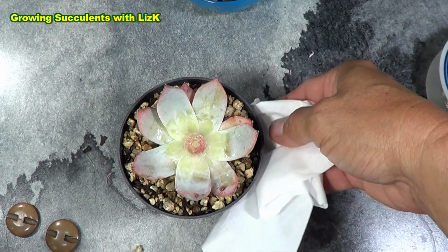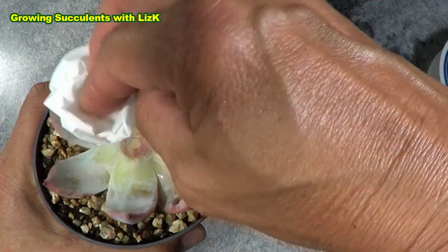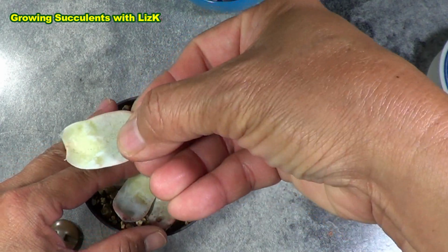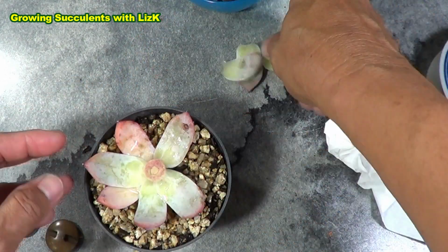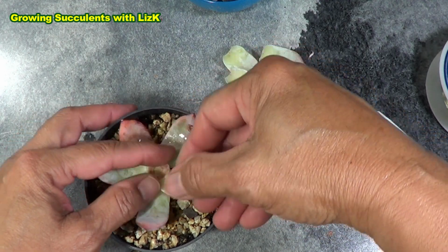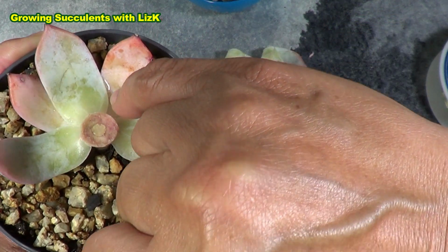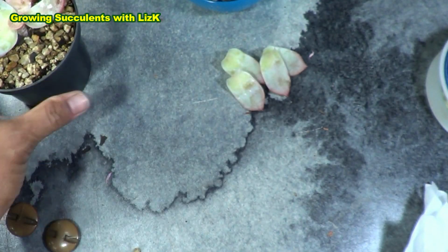I also watered this earlier, so now I'm just going to dab it with a tissue to get rid of the excess water, and you can't just leave it like that. You have to remove a couple of the leaves side to side. That will still hopefully grow, because you need somewhere for the new plants to grow. That's why you have to leave some leaves. I got 1, 2, 3, that one there. You have to leave some stems, see? That way the plant will grow from there or there on the edges. And that one now, you can put aside.